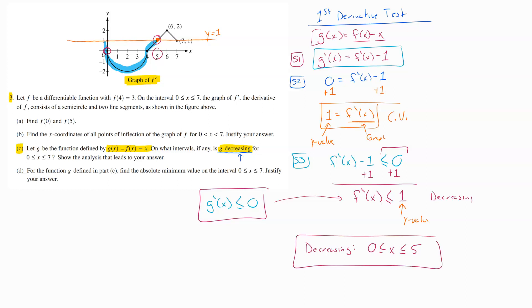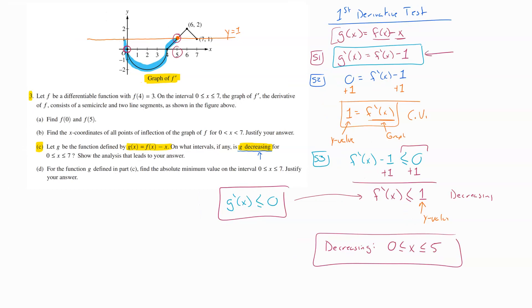On this problem, where we would get our point here, this would be two points. One would just be setting up and getting this derivative here, understanding that portion of the problem, and then getting through the rest of it and earning the second point would just be getting down to here and getting your interval properly. Showing your work as you come through there is going to be where you get your justification. So following a first derivative test, working your way down through this process, gets you two points.